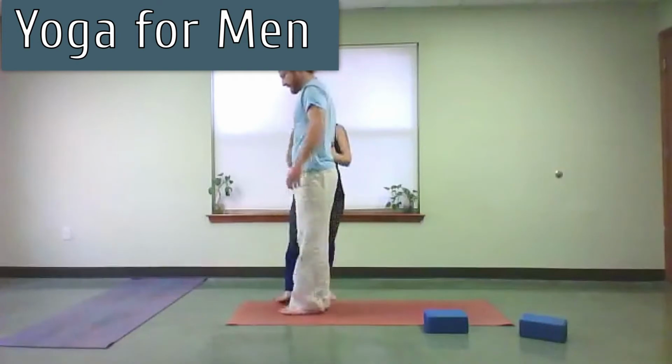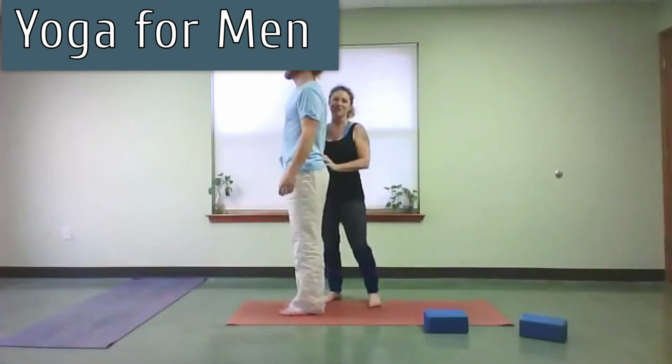All right, today I will run you through a class. Actually, this is going to be a class geared for men, because I've got my partner here, or for beginners, so that they can start to get used to doing yoga. So I'm going to have Daniel stand sideways for me for just a second. Daniel's much taller than me, right?